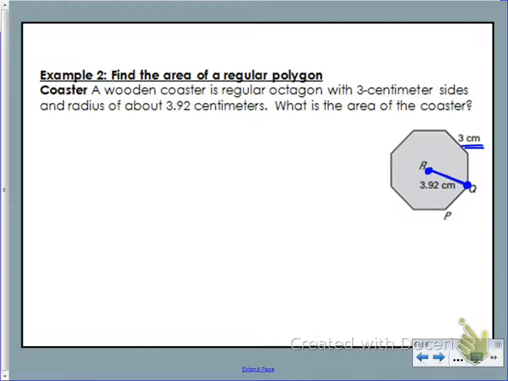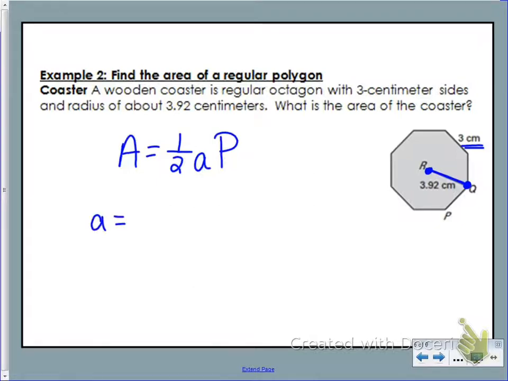We need to find the area. Well, anytime we're dealing with a regular polygon, we're going to use the formula A equals 1/2 the apothem times the perimeter. Now, up until this point, a lot of our area problems were pretty simple. We kind of were working with shapes we were very familiar with. This is a little bit more complex, and we are going to spend a little extra time on this target as a result. So if you're not understanding every piece of this today, that's okay. This is just an introductory. We'll continue to work on it.